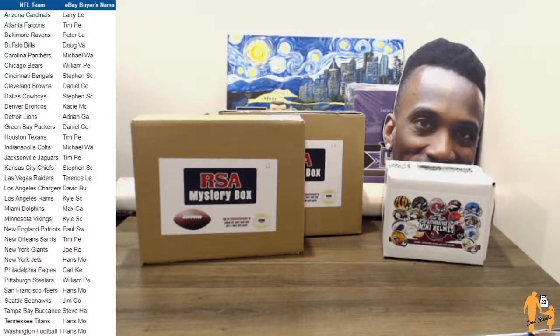Here comes Terrence. Welcome, Terrence. You got yourself into the Raiders. David B., you with the Chargers, Kyle with the Rams, Max with the Dolphins, Kyle with the Vikes, Paul, you got yourself a hand in the Patriots, Tim with the Saints, Joe with the Giants, the J-E-T-S, Jets, going out to Hans, Kyle looking for an Eagle hit, William's got the Steelers, and then we got Hans with the Niners, Jim with the Seahawks, Steve with the Bucks, and Hans with the Titans and the Washington football team to close things off.